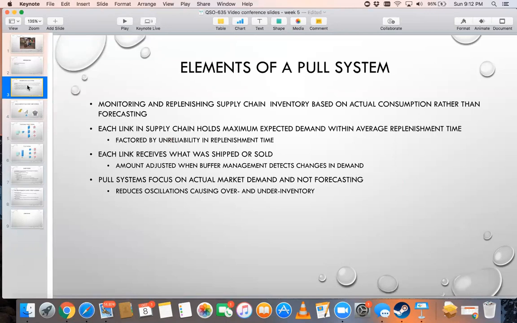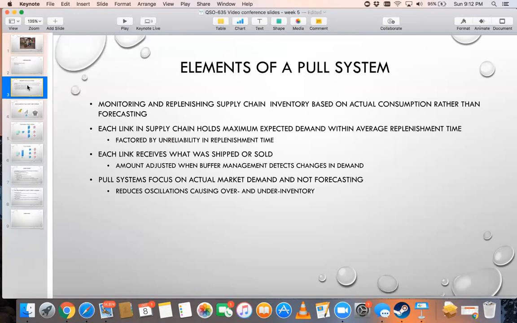So consequently, in a push system, the manufacturer controls the rate of supply. Okay, and this is important because the vendors automatically see what's consumed. They're very quick at it. This goes into VMI, vendor managed inventory. This is why people like Walmart and other companies are moving to VMI. It is a pull system with some hybrid differences, but for the most part, they have pull tendencies.